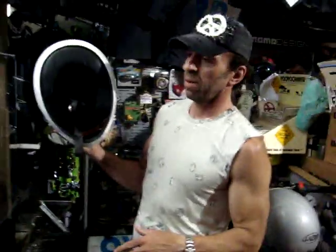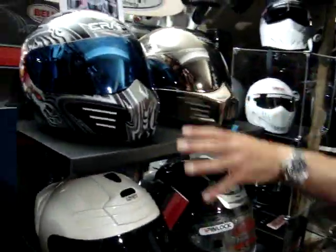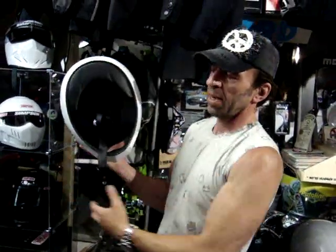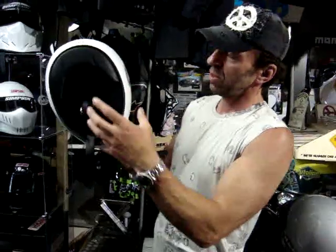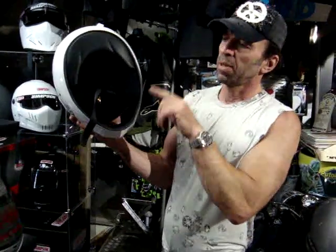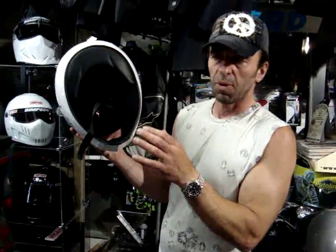On other brands that mimic Simpsons, like the Croft range — which is like a European version — the size of the aperture isn't proportionally bigger for the size of the shell. So you could buy an extra large and simply not be able to get your head through. On the Simpsons, that's not the case. There is definitely a proportional increase in the aperture, and they're a very good fit in larger sizes. That's the biggest distinction between Simpsons and Croft — the larger sizes in Simpsons work really well, while the larger sizes in Croft don't.